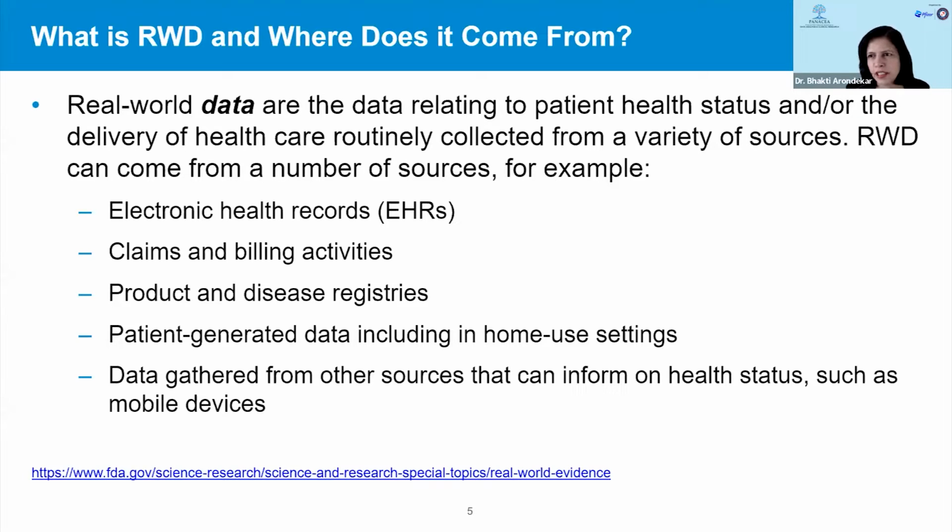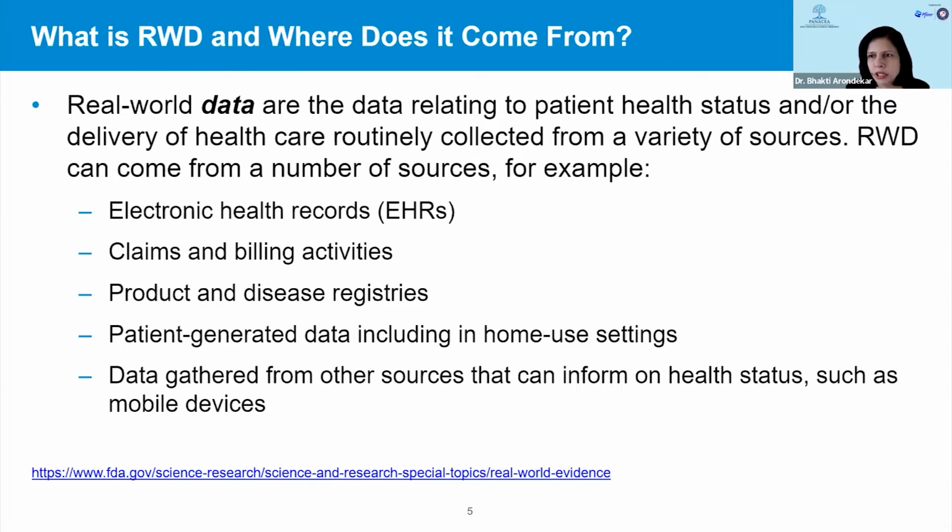And so that's the context. When I say real world data, that's what I mean. The second aspect of it is it's data that's routinely collected from a variety of sources. And the word to focus on here is routinely. So when you're within a clinical trial, it's all protocol driven. You're expected to come in at a certain time, labs are drawn at a certain time, but that's not how the real world works. Physician visits might not always coordinate and coincide with a given protocol. So it's any data that's collected from a variety of sources in a routine manner. So that's the definition of real world data.